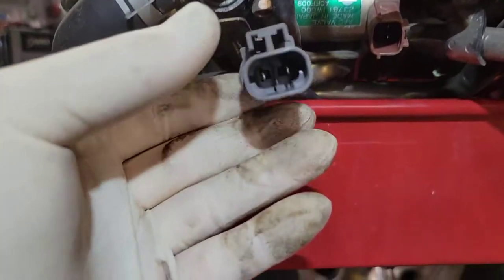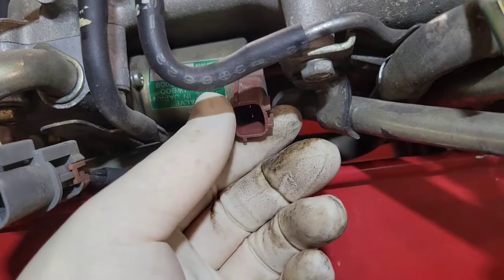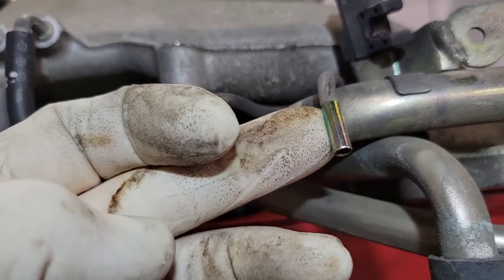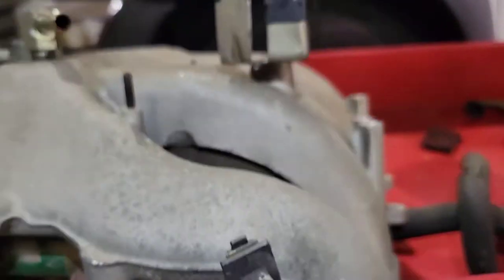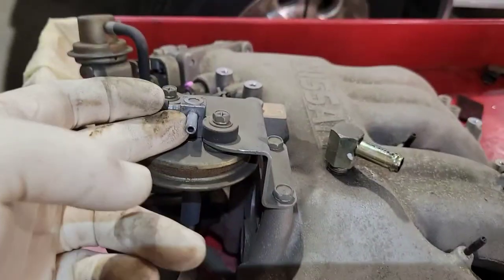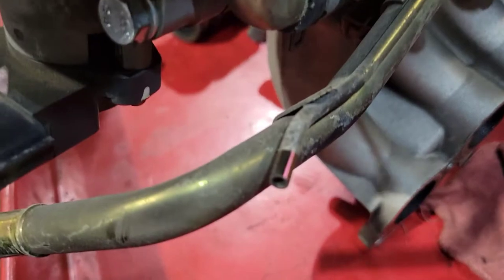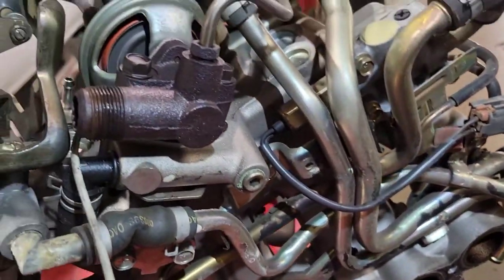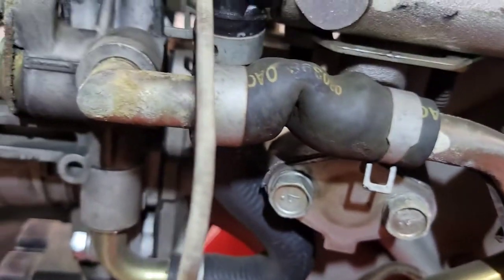Here's the back of the intake plenum — this is the knock sensor connector right here. Pull it off the bracket and disconnect it. There's also an idle air control connector — you can reach under the intake to disconnect that. Here are the two coolant hoses we cut so we can slip new ones right in. There's a vacuum line here and another one there, the evap hose, one connector that was by the AC compressor, and one more vacuum line up front. When you do this job, be careful because anything you touch that's old is going to leak.